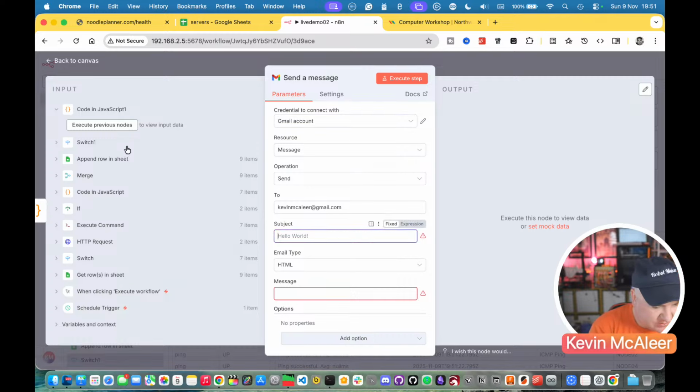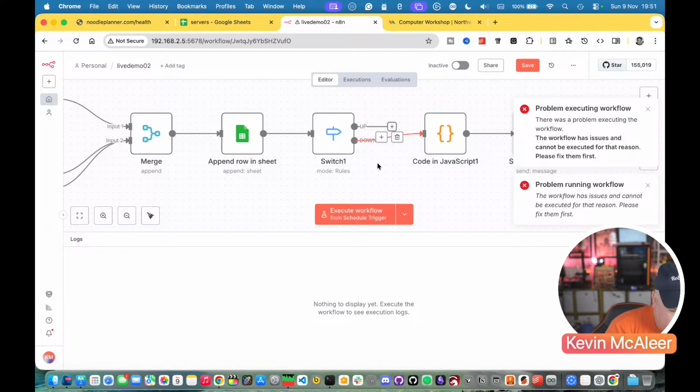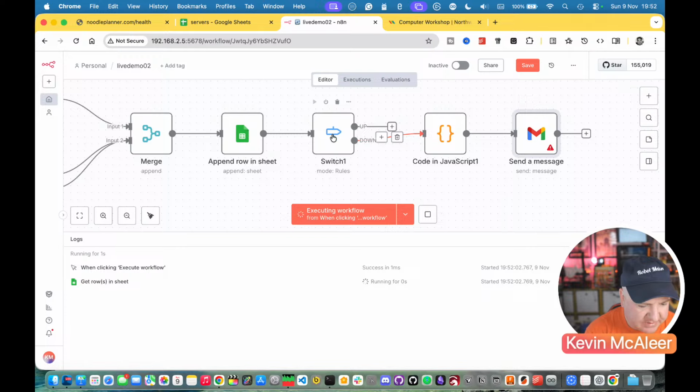So the subject is going to be... So why is it having a problem there? There's a problem executing the workflow. Because I need that to drag in the columns from there. So let's go to here. You can press this little play button at the top here, and that should execute that particular node.